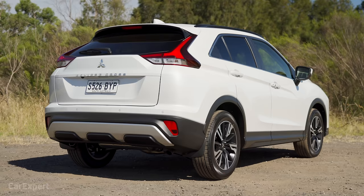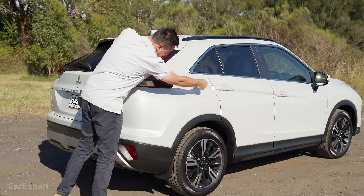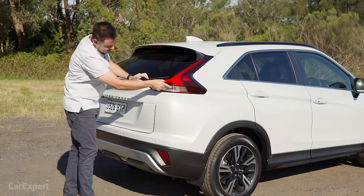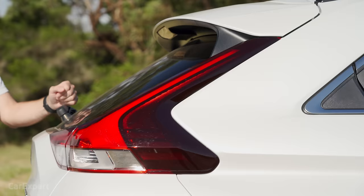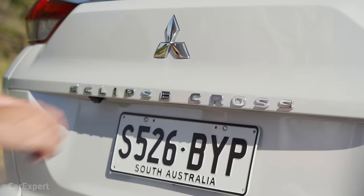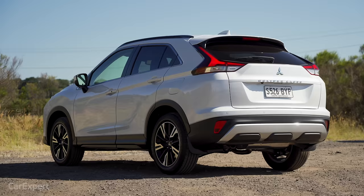Come around to the back — I quite like the side profile, how it's chiselled in, and the belt line runs all the way to the back and connects with the taillights. Those taillights are LED and stretch all the way around — it's quite a nice-looking design. The roof is kind of carved out of the boot as well, giving it that sleek proportion. And you've got Eclipse Cross written along the rear. Let me know in the comments whether you think the design works.